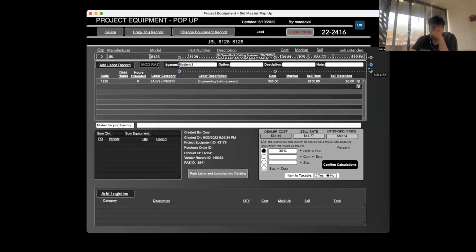What are those fields? We have no clue. Okay, delete, copy record, and change the equipment record. And the OK button here, I guess if we close the window. So there are many things that we don't know. Why is the total on top when it should be on bottom? So, many mistakes.